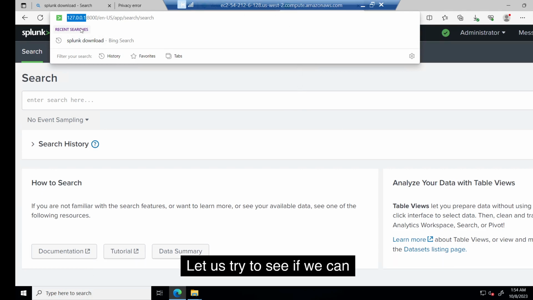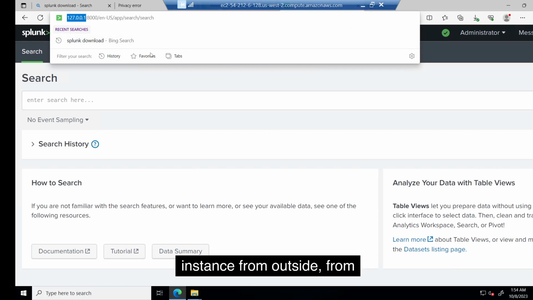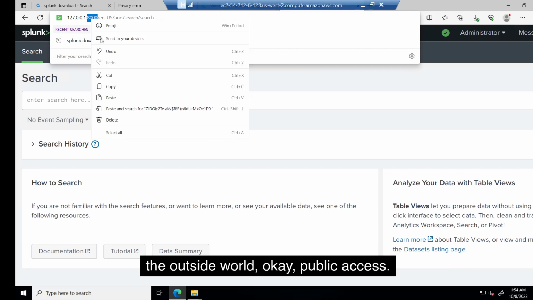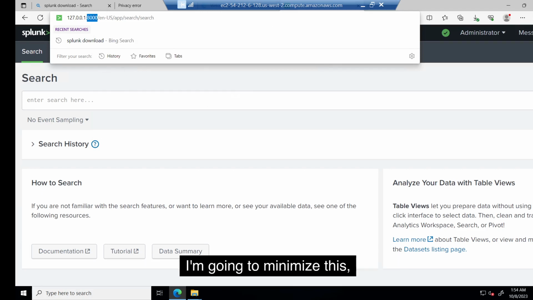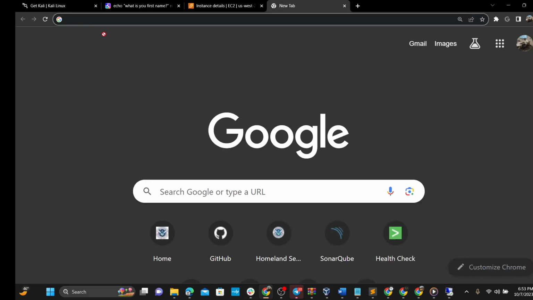Okay, let us see if we can access this from outside, from the outside world. Public access. I'm going to minimize this, and we'll go back to my external machine.